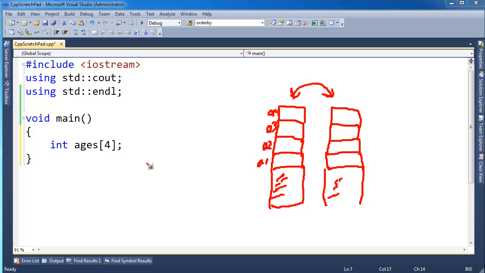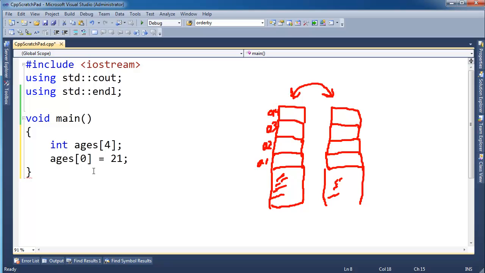Okay, now if I want to actually access values inside of these, let me show you the syntax to do so. I say ages. If I want the first element, you would think I'd say 1, but instead I'm going to say 0. The first element is 0 based, and I'll explain why a little later. But to get to this first guy right here, I'm going to say ages sub 0. Let's set ages sub 0 to my age.